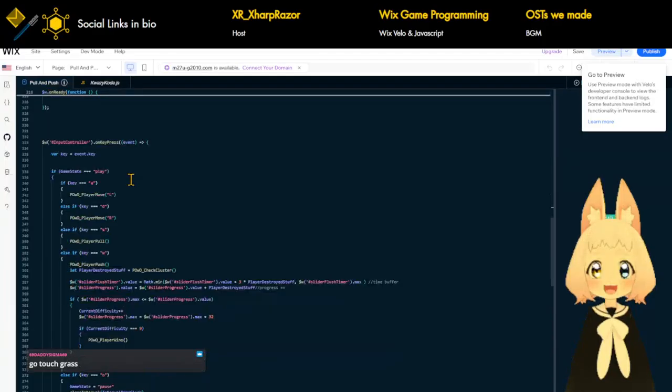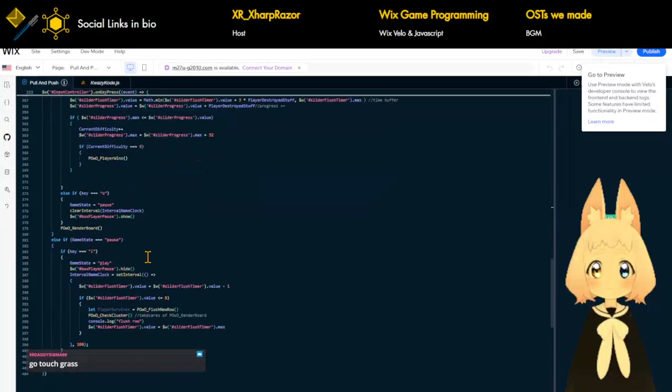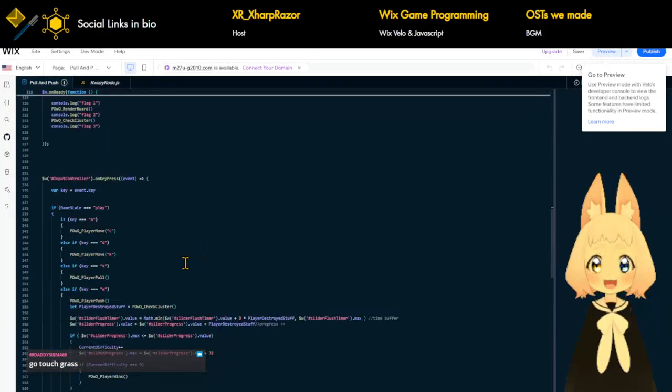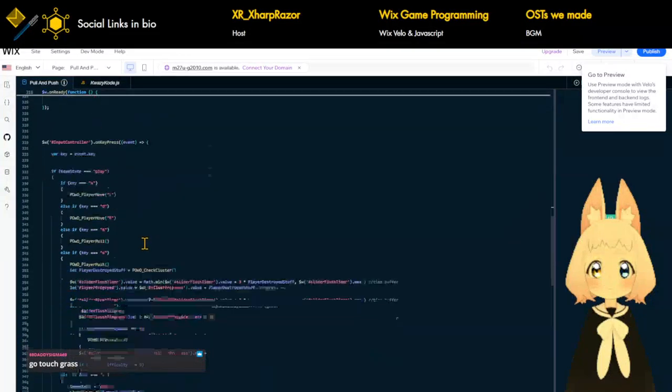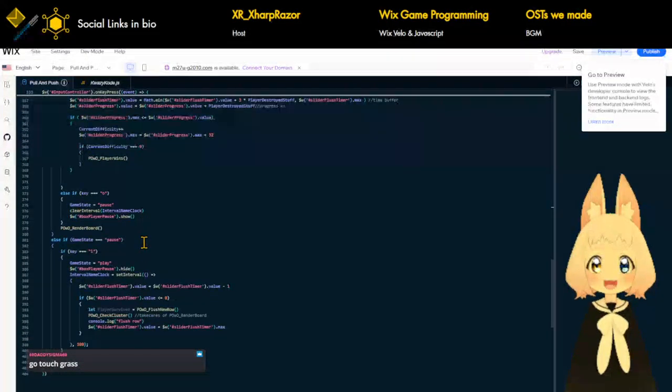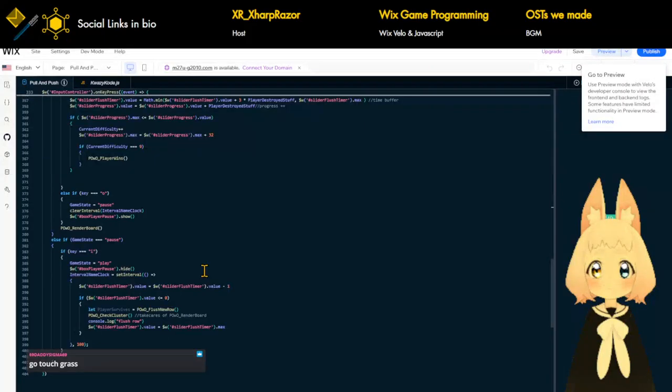So this can only happen when you're playing or pausing. If you win or lose, you don't get to touch any keys anymore. The only way to restart the whole thing is to press refresh and then all that stuff.